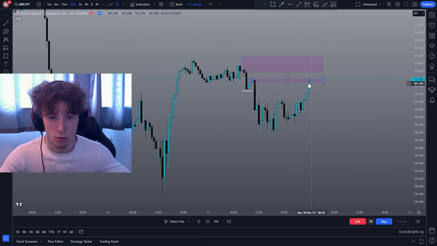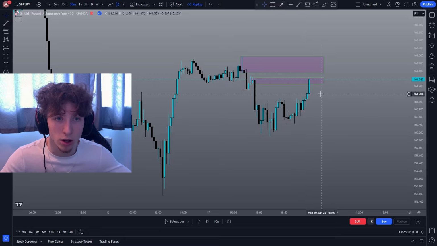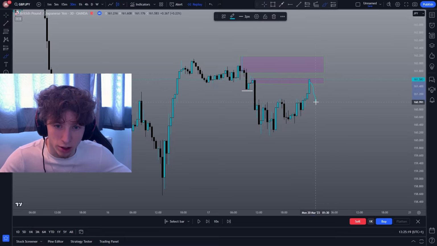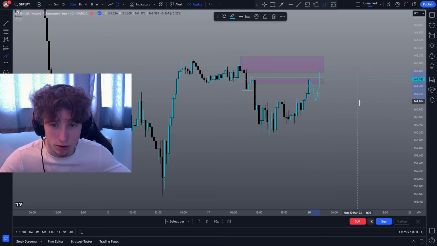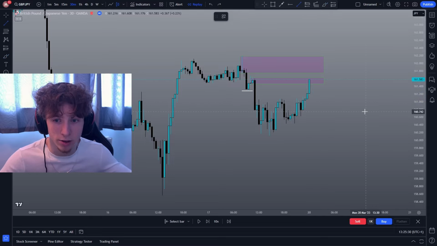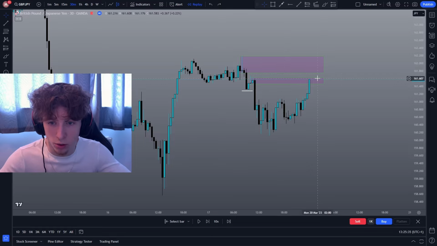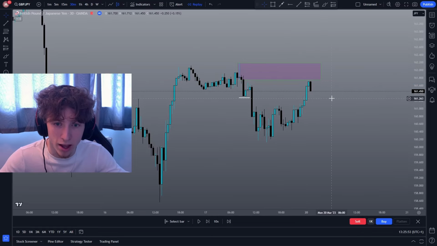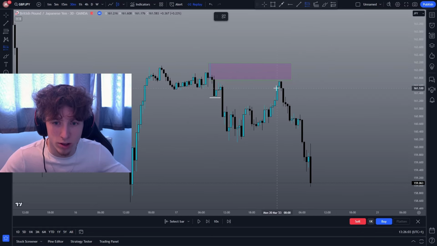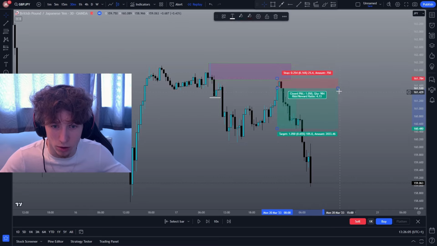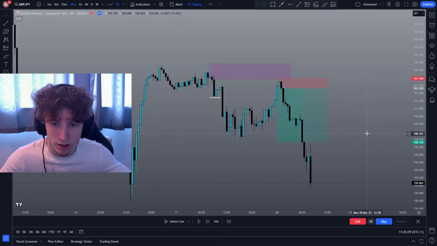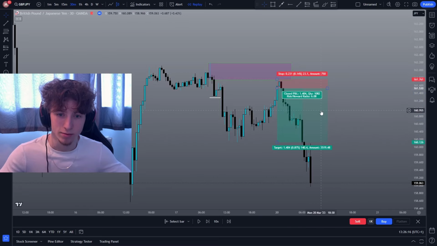which of course, normal supply and demand traders will be entering here. A lot of the time we'll see a good rejection or a fake out, but we'll see it even give break of candle entry, come down a little bit, and then come up to our zones. And this just gives even more confidence that people are entering. And then price uses those people as liquidity to then come up to our zones. And from there, we win. And once again, these always hit insane risk to rewards. Right here, just to the low, this is a 1 to 6, that is just insane.